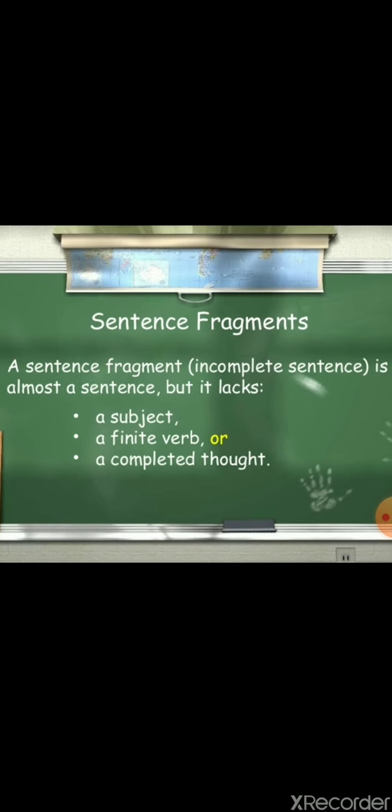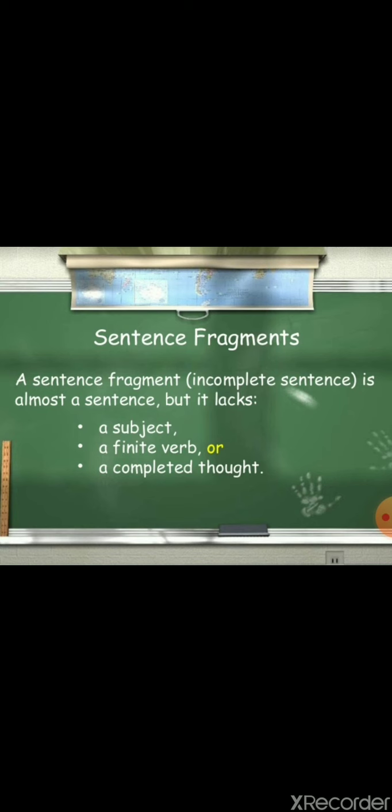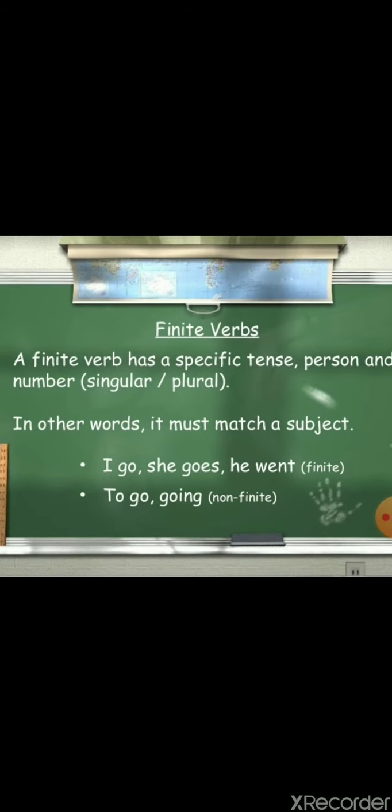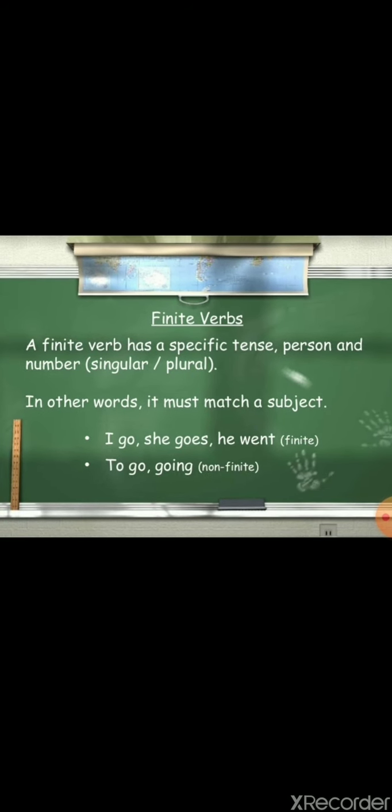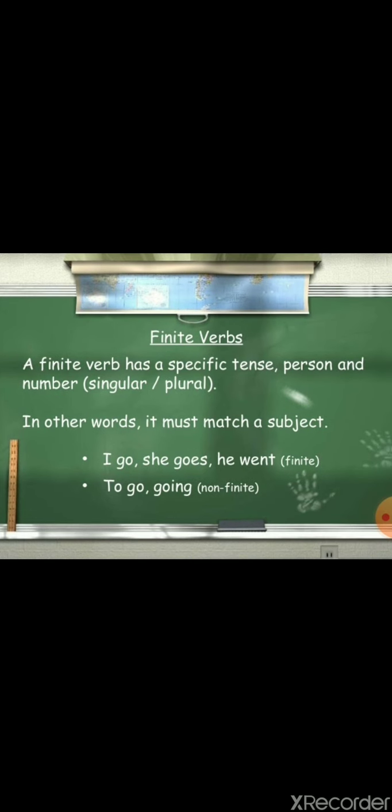Now sentence fragments. A sentence fragment, an incomplete sentence, is almost a sentence but it lacks a subject, a finite verb, a completed thought, anything. Finite verbs. A finite verb has a specific tense, person, number, singular or plural. In other words, it must match a subject. It should go with the subject in the correct way.